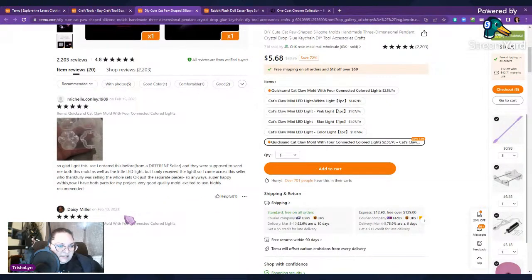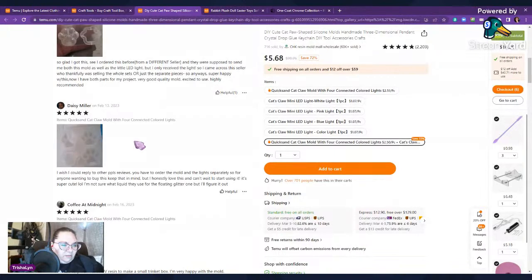So glad I got this. See, I ordered this before from a different seller, and they were supposed to send me both the mold as well as the little LED light, but I only received the light. So I came across the seller who thankfully was selling the whole sets or just the separate pieces. So anyway, happy I have both. Okay. So as I thought, this first listing is just the mold. Then we have each of the lights. Then the set that's got the lights and the mold. Cool. Wish I could reply to other people's reviews. You have to order the mold and the lights separately.